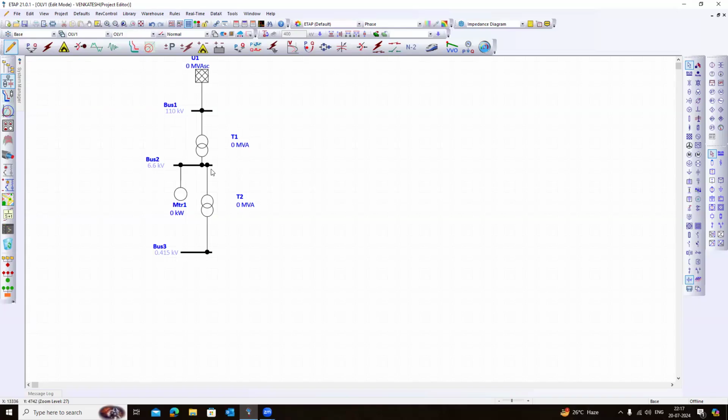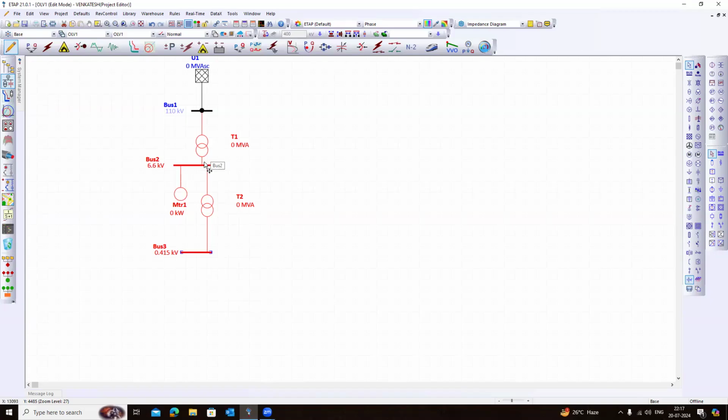Here you have two options. The first option is with the keyboard shortcuts, which means you have to highlight the selected branch which you want to replicate. Suppose I want to replicate this one. So I have selected the branch which I want to replicate. By using the general keyboard shortcuts, we can replicate this as well. You can very easily replicate this whole branch. In this case, I have selected this transformer, motor, and again transformer and two buses. How many elements have I selected? Almost 5 elements.